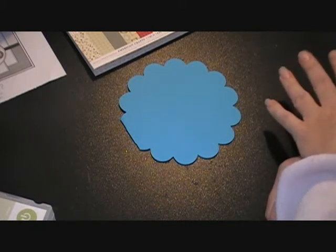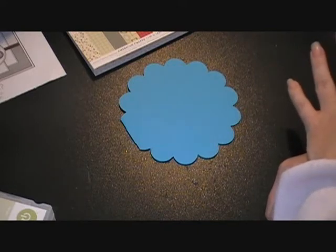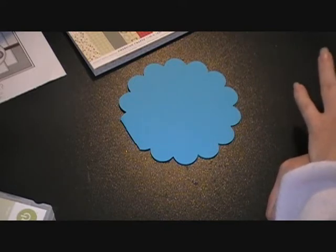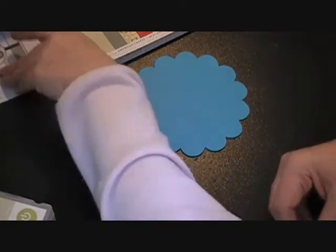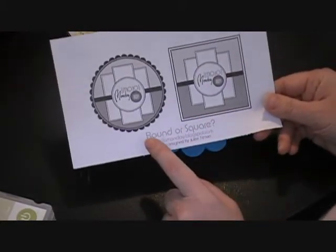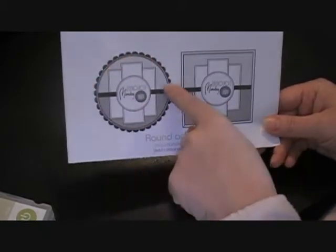I had a friend of mine that was so nice and was able to rearrange her schedule to do family pictures for us. And so I wanted to put together a thank you card for her. I'm going to be using the sketch from Mojo Monday that they issued this week. And it's either a round or a square card. I'm going to be doing the round card because I haven't done one for a while.